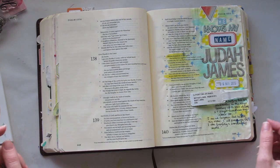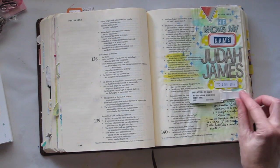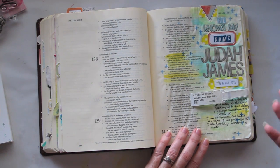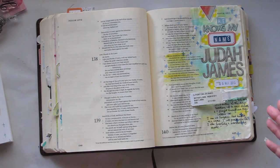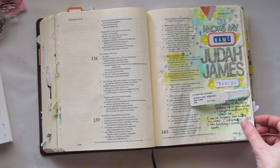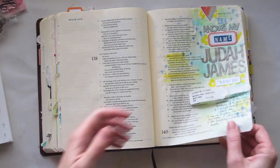Oh, this is one of my favourite pages, and I did this one, you might have heard this story, when I was in hospital after I just had my baby, and it's even got the little baby name tag stuck in there as well. And it's all about why we chose Judah as a name, and how this verse in the Bible got me through the labour, and that's what I really wanted to journal about when I'd come through the other side of it.